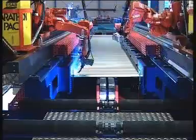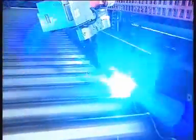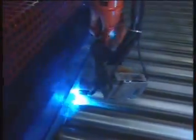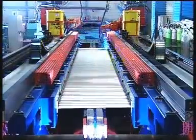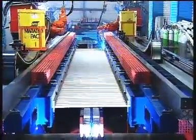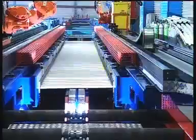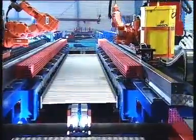With the laser record, the two robots practically weld both sides of the beam simultaneously at a speed of 1 meter per minute. At the same time, the next beam is being put together at the front of the production line. After finishing the welding process, the robots return to their original position. The jaws release the workpiece and the newly completed blank beam is transported longitudinally to the release station.